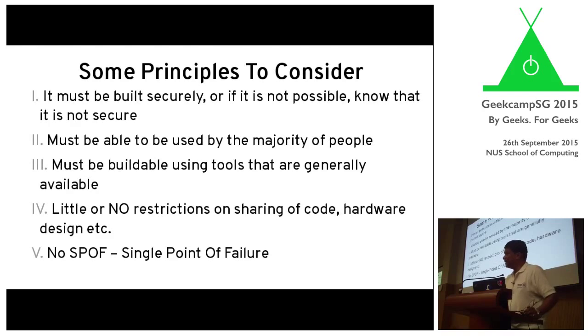So those are some of the things that we need to have. And the assumption I'm going to make is that we are in this room and that's all we have. So let's consider, what is it that I need to build? Whatever I build has to be secure. There is no exception to security. Unless, of course, there is really no choice. That's all you have. But you should know, oh, that's what I have. It's not that, oh, I did not know that it was not secure. It should be the other way around, right?